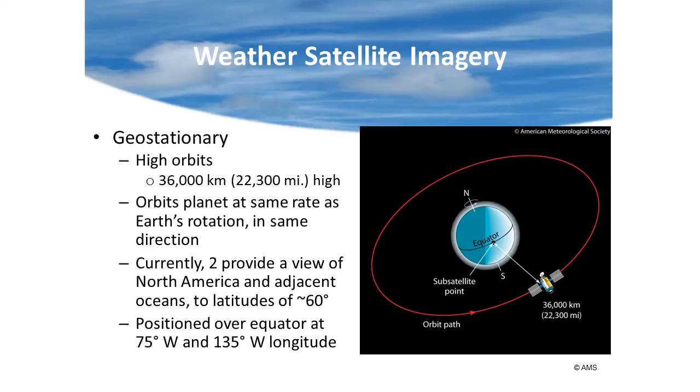We place those satellites in an orbital path that allows us to get constant views of whatever portion of the Earth they can see, and they send those images back to Earth, and we monitor exactly how weather systems are evolving. There are 2 satellites that provide a view of North America, and we usually place those 2 satellites, one over the East Coast and one over the West Coast. So we can get a snapshot of the United States from 2 different satellites. There's a little bit of overlap in the middle of the country, and we utilize that to really get a great view of how weather is evolving across the United States.